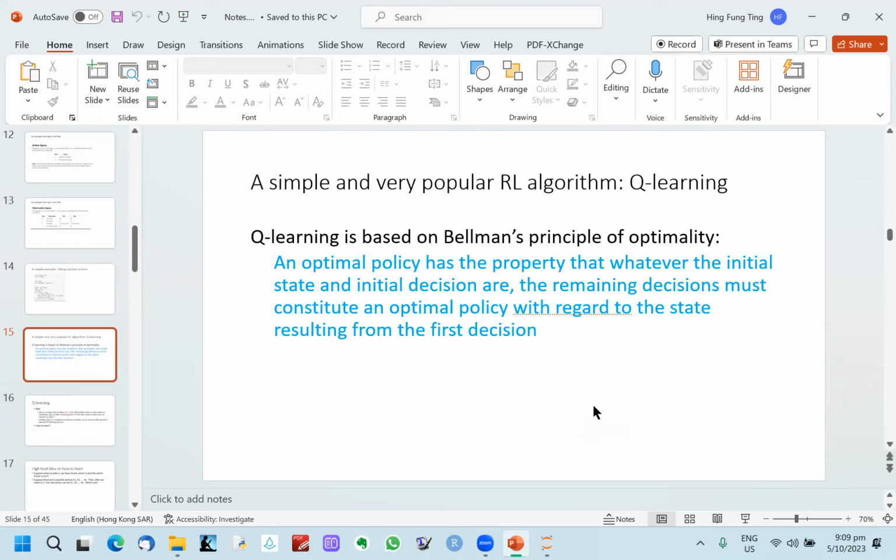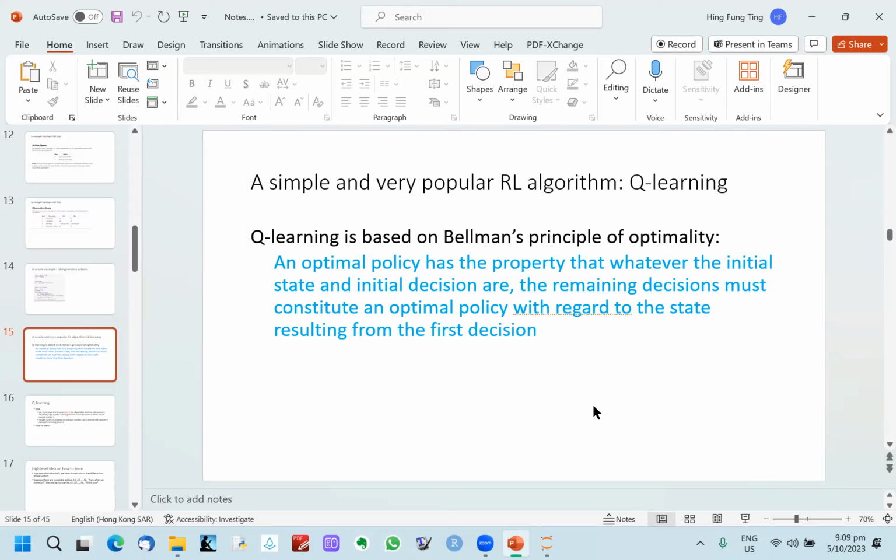So of course, you will not take random action for every step. Okay. So now, there are many reinforcement learning algorithms, depending on very clever ideas.